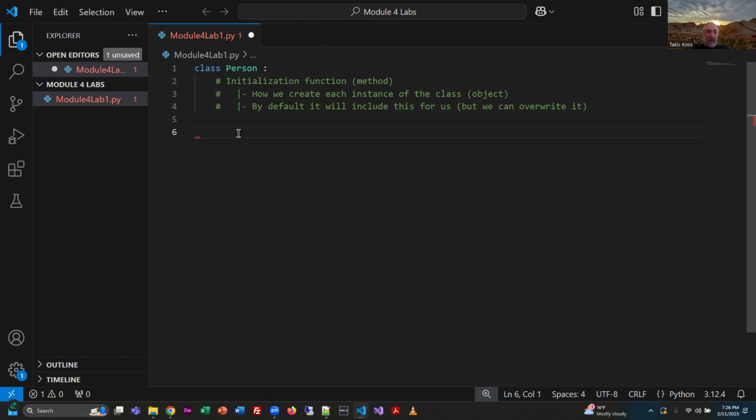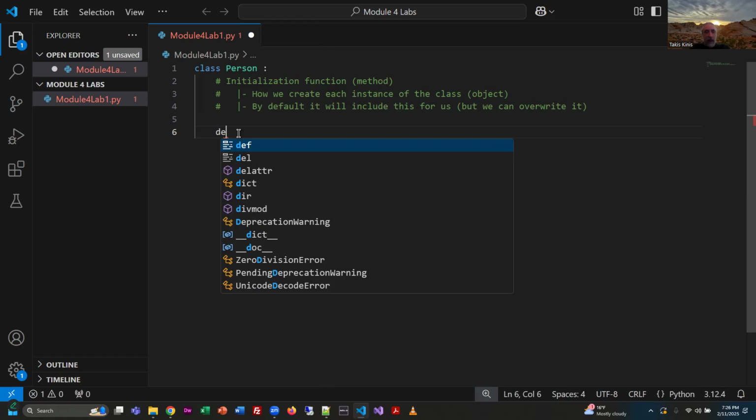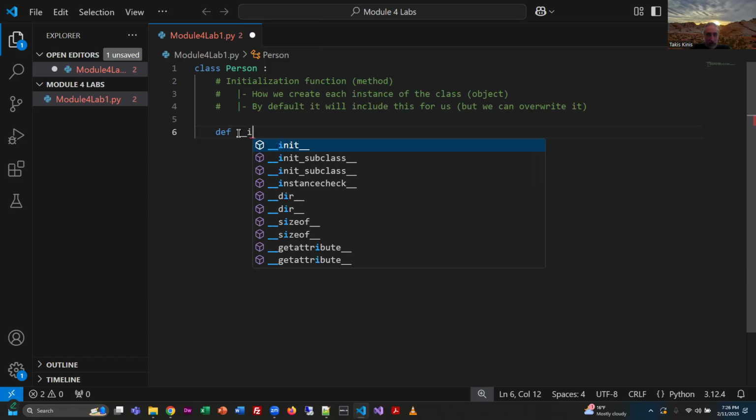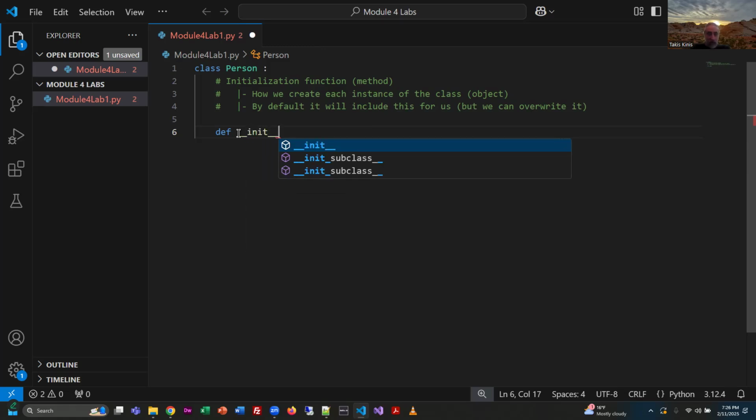All right, so inside here, inside the class structure, notice I'm indenting, so it's inside the class structure. I'm going to define the init method. So 2 underscores init, 2 underscores, set of parentheses, and a colon. Whenever you do methods inside of a class, you always have to have as the first parameter for any method, whether it's accepting data or not, the self-referring parameter. This is required. We did see from the example that you can name it really anything you want, but self is kind of the standard.